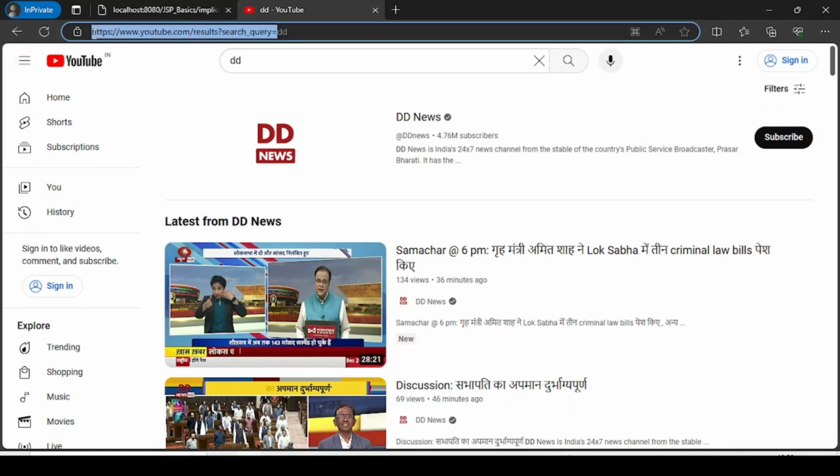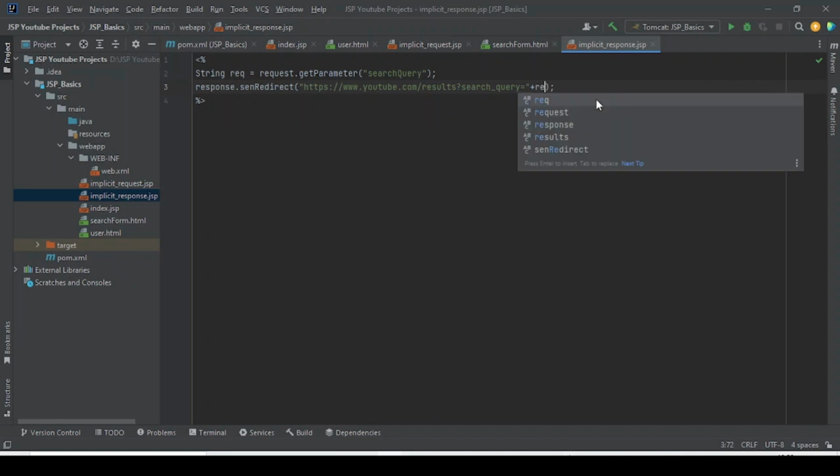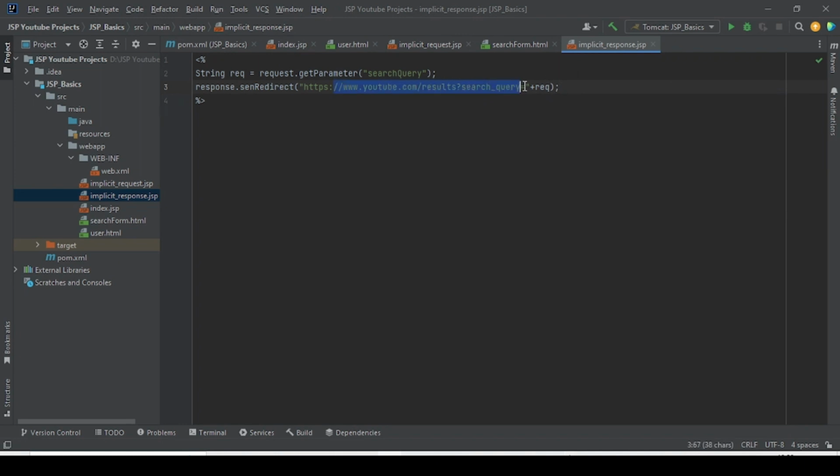I will take this URL, provide whatever URL I want to provide, and append the query string from the request. So it will redirect to this URL, and whatever query string we want to search will be searched by this URL. It will search based on whatever input we have provided.